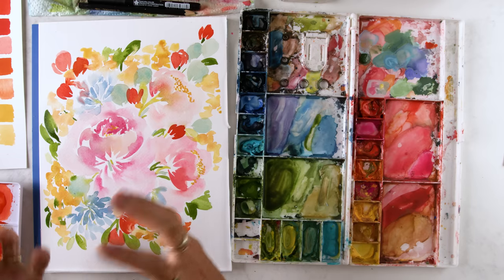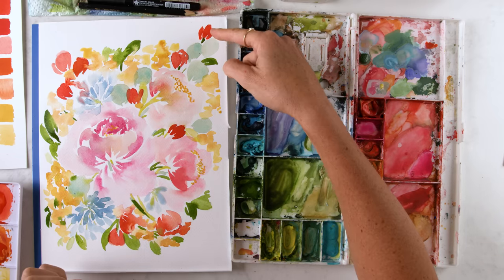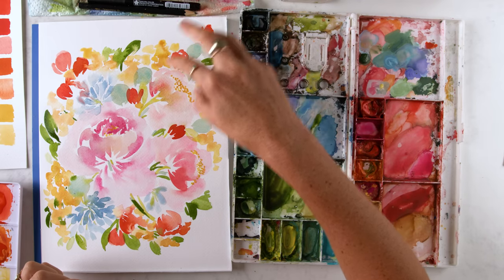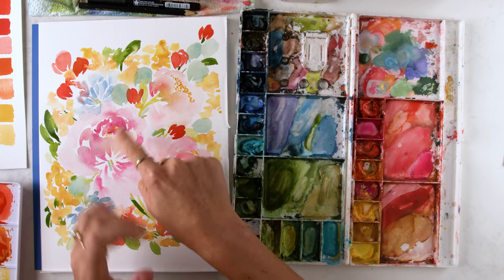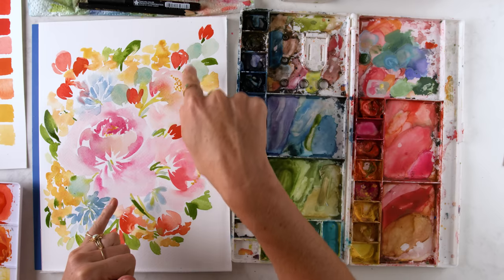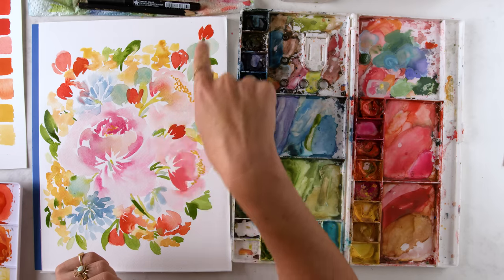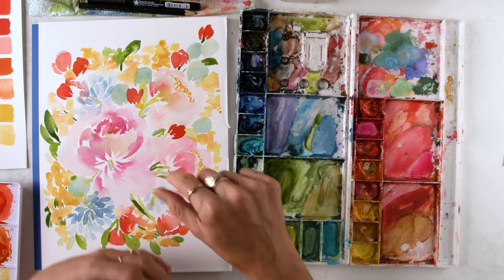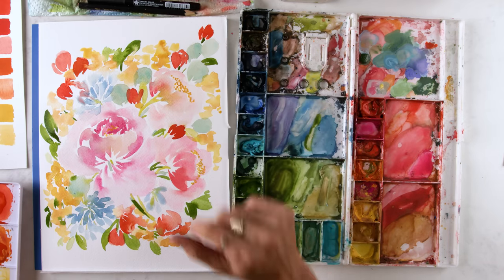And we're creating balance with focal points like brighter colors or contrasting moments between blue and orange or any other contrasting colors that you might be using in your piece. And we're also leading people's eyes up through that tipping point or opposing corners through zigzag or C curve. So these three peonies right here are our biggest moments, and they are in a zigzag pointing up towards that tipping point in the top corner.